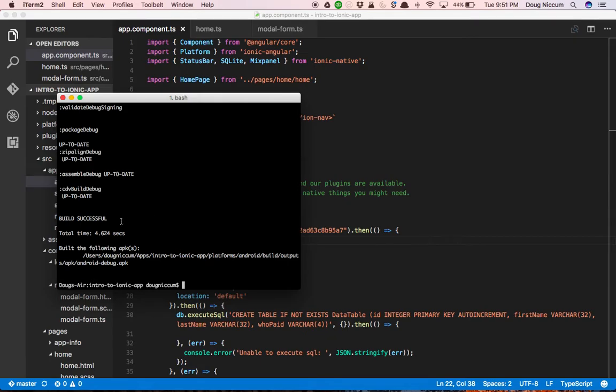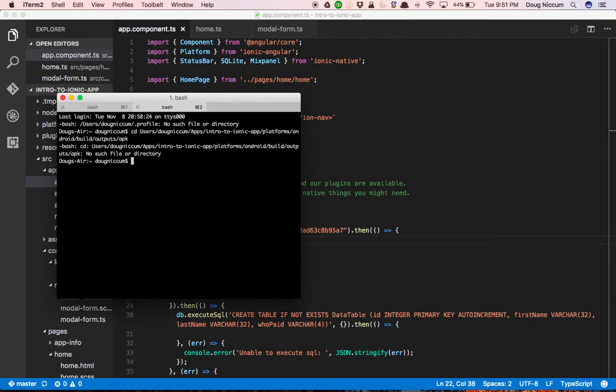All right, and as you can see, that took 4 or 5 seconds tops, which is extremely fast. I've had this take anywhere from 3 to 5 minutes before. And as you can see right here, this is where our APK is. So I'm going to open up a new window, CD.